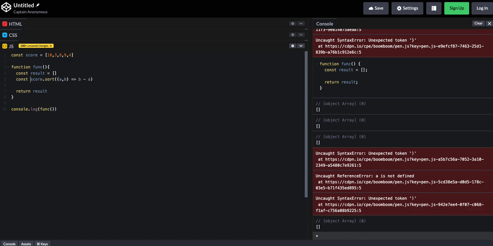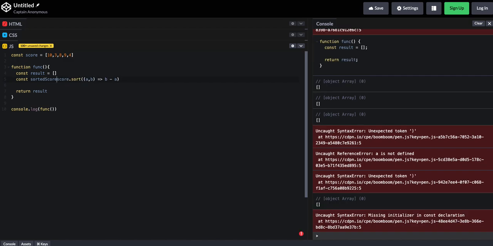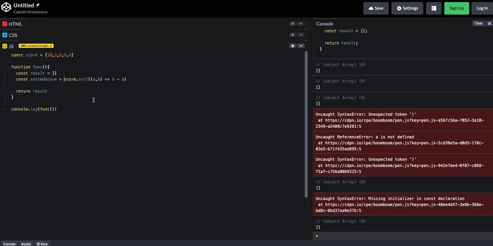We'll call it sorted score. All right. So the issue with this is it's going to mutate the original array, and I'll show you what I mean.